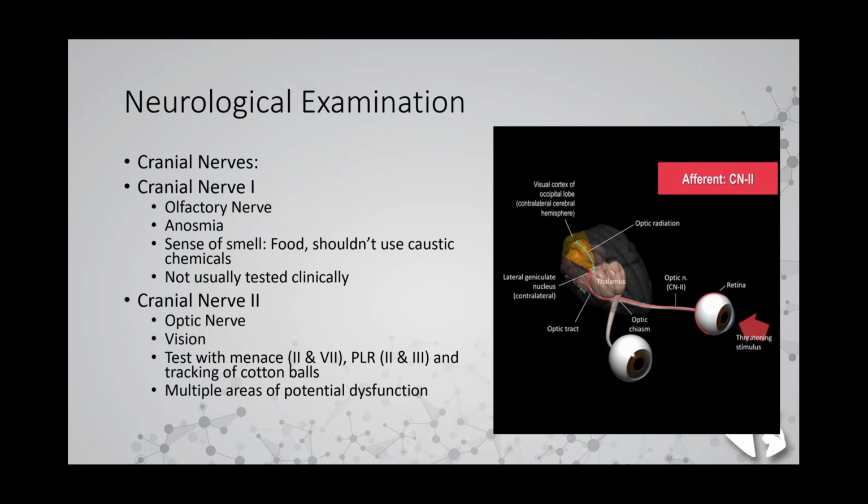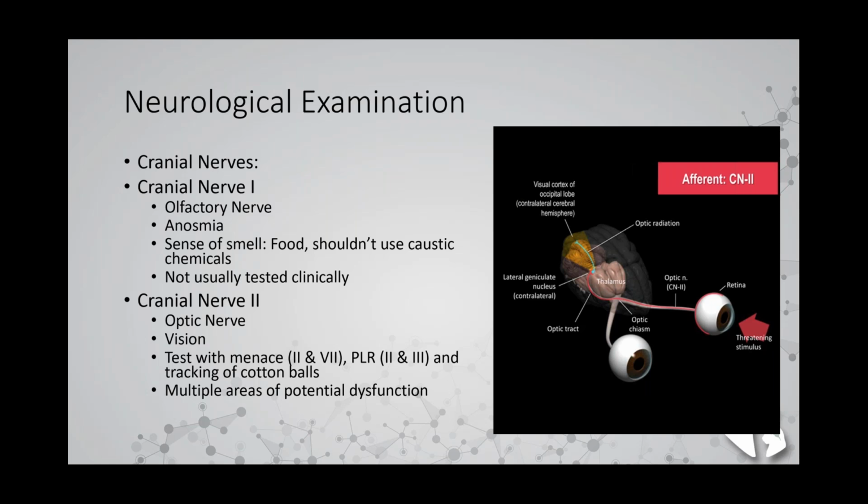So the first one we have is the cranial nerve 1, or the olfactory nerve, often forgotten. So if we have a patient that does not have a sense of smell, we call that anosmia. It's pretty rare to get that as a presenting complaint, but sometimes you'll have owners that say, hey, he can't find his food or his treats. And so that would be cranial nerve 1. Generally, when we're going to test this, we want to hide food or hide treats in our hands or underneath bowls, see if they can sniff that out.